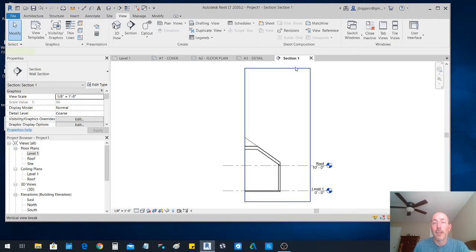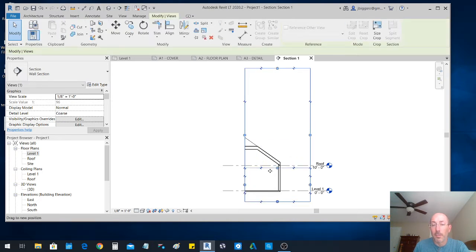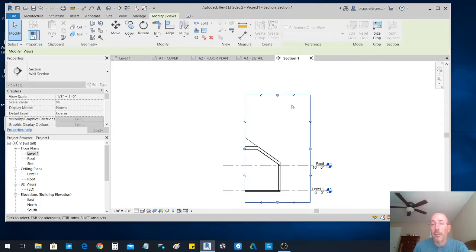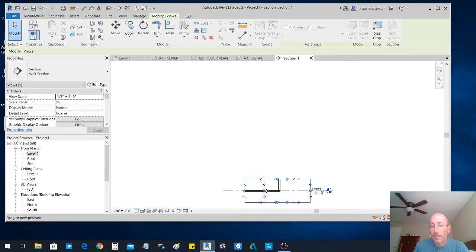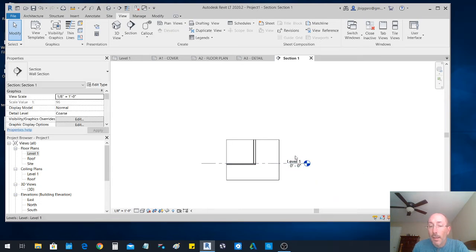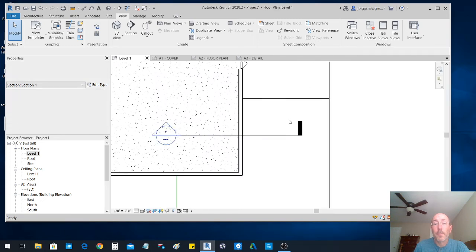You can see here it gives me the entire thing. I just want to see a little bit of the wall. I'm going to go down here. I'm just going to create a detail here. Maybe I'll go ahead and show it. No, I'm going to show just a detail. Now some things we can model in here. So let's look at this detail. And let's see here. So there's our section.